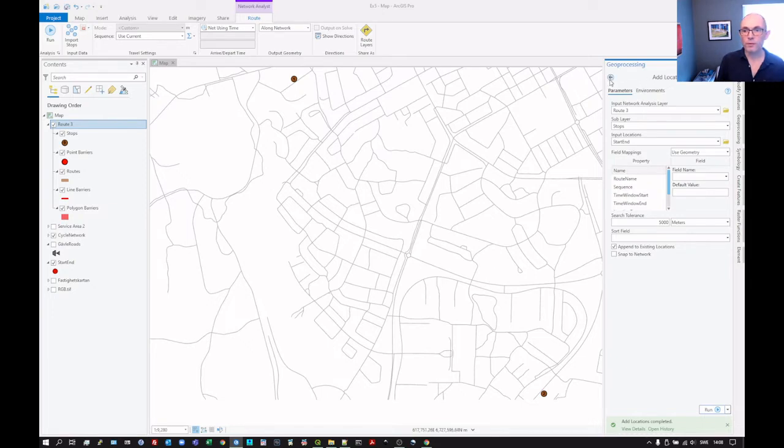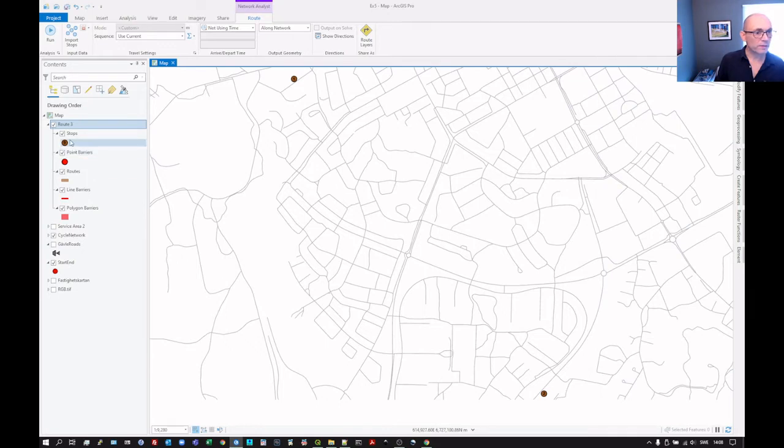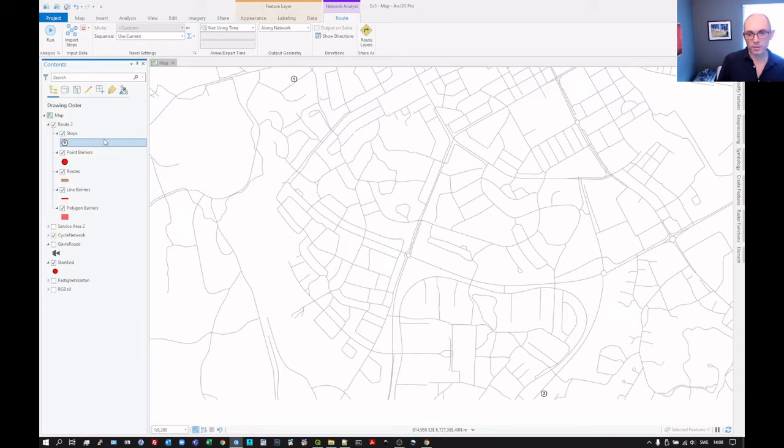These happen to be brown this time. That's the colour it's chosen. We can change that colour as well if we like. But for now they're brown, so there's 1 and there's 2. Not terribly easy to see. If we want, we can just play with that. Change the colour to something more readable, white maybe. It's easily done. We don't have any point barriers, let's kill those. We don't have any line barriers, let's kill those. We don't have any polygon barriers, let's kill those.